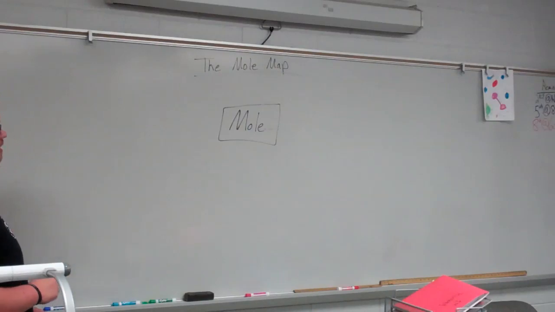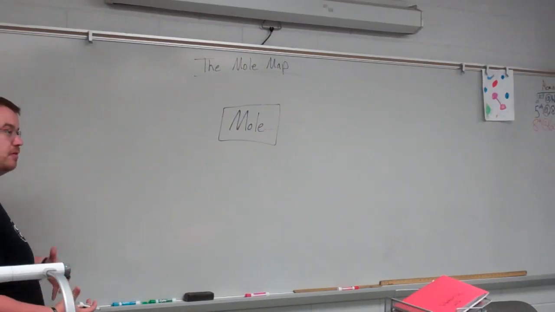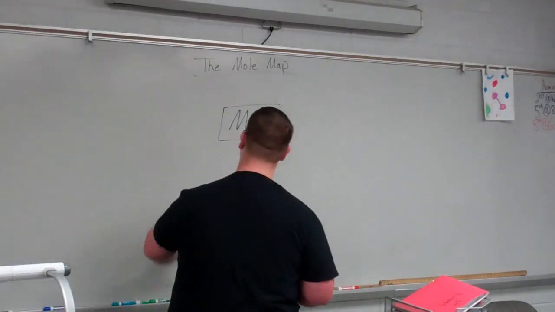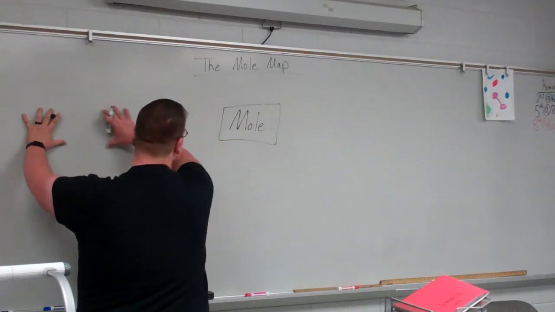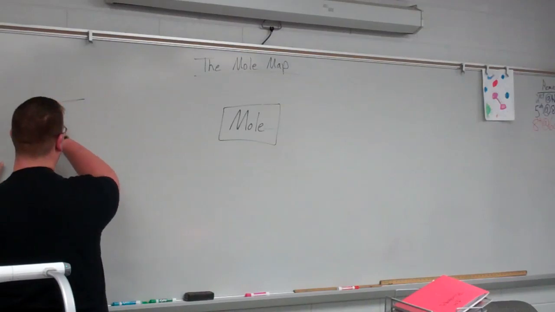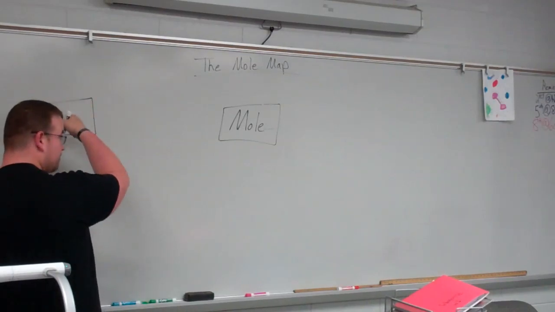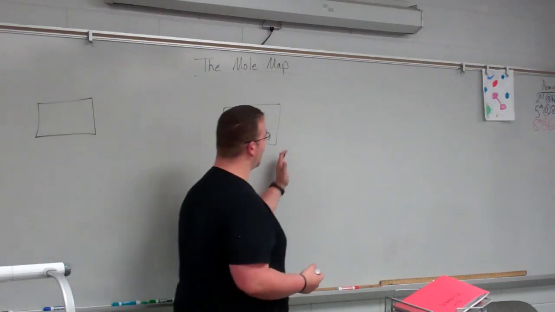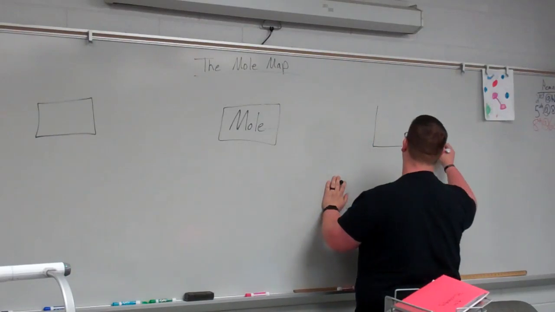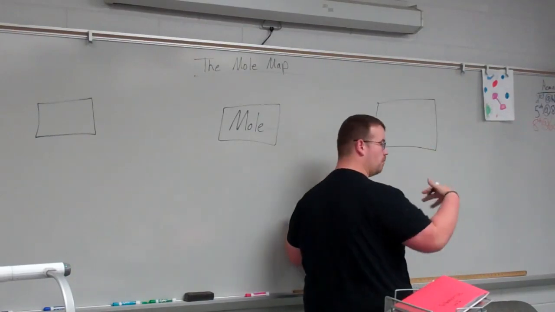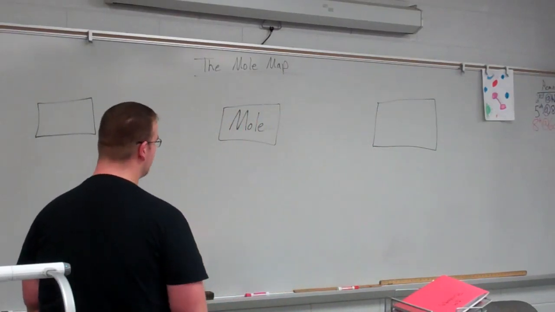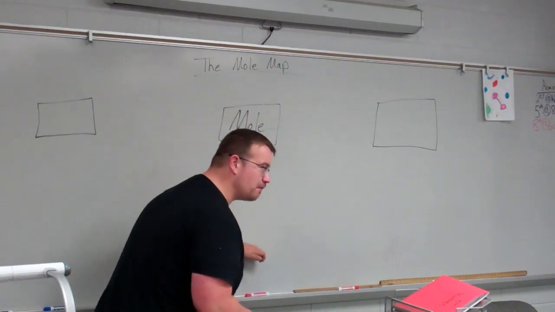Okay? So in this, you're going to go to different values to find different things. So to the left of it, over here, leave some space in between these two. We're going to put a box. And we're going to put some information there. To the right, and leave some space here. I'll make it a little bit bigger box because I have to put a couple more units in it. But you still want some space there. And then down below it, this is my favorite one, is the down below it.